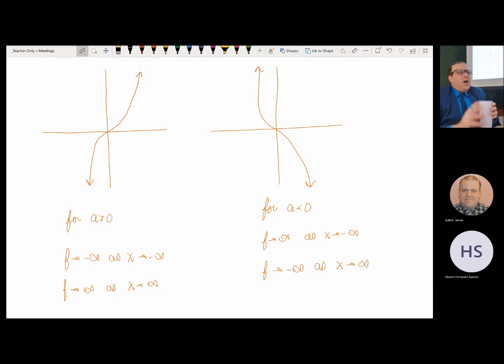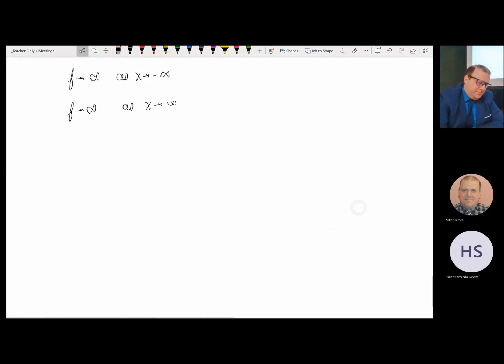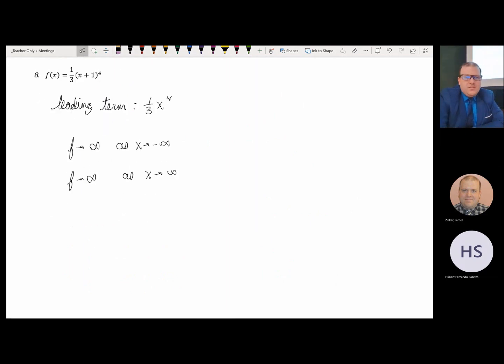Yes, the ends behave oppositely. If it's even, you know they're both going to be infinity or both negative infinity. If it's odd, you know you're going to have one infinity and one negative infinity. And then the coefficient tells you which it is. Do enough of these, like I said, and you'll have no problem. This will become second nature.